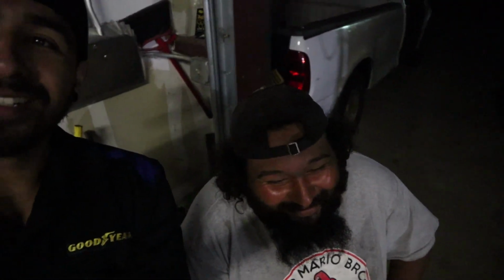There you go. The Newport build, paint the Subaru in Newport colors. Why not? Dude, that'd be awesome. That'd be terrible.